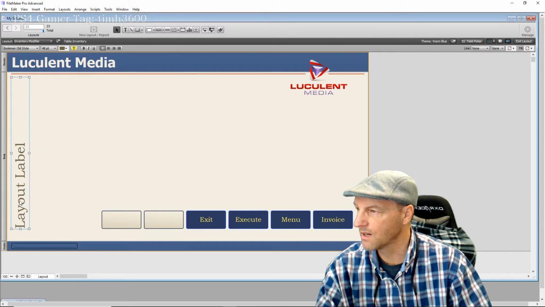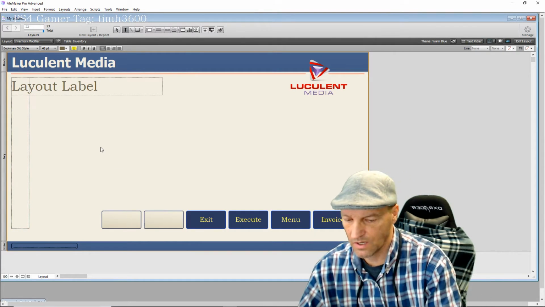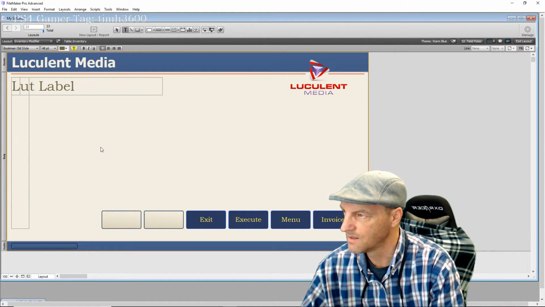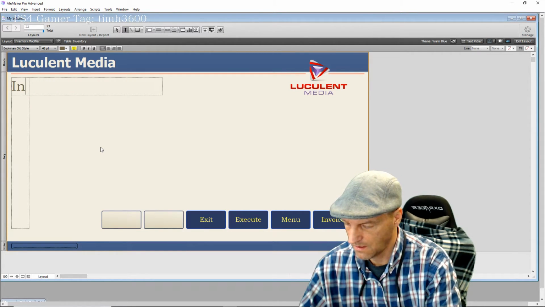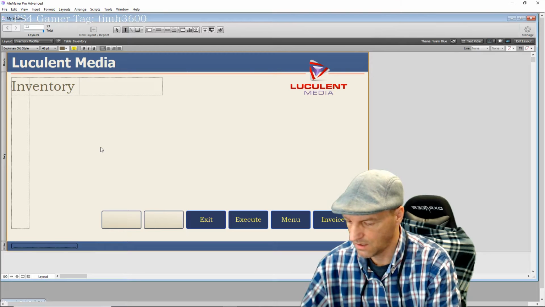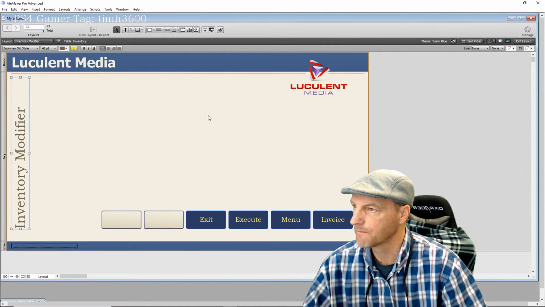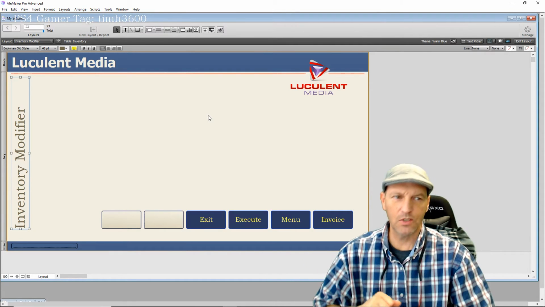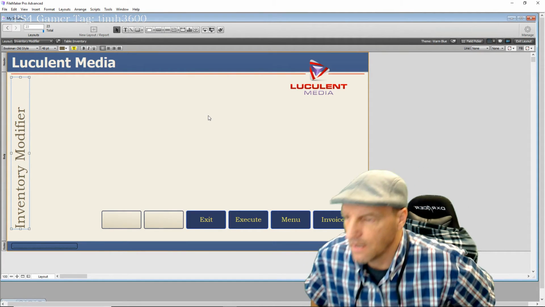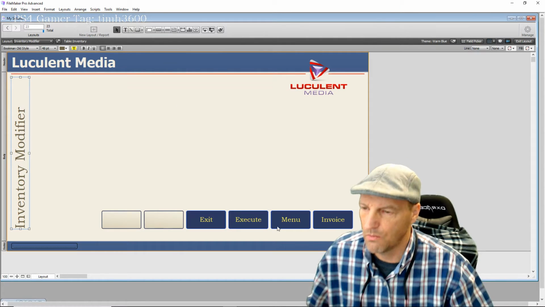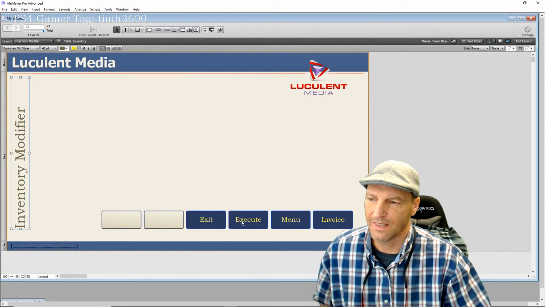Now if we double click on our inventory, we can get rid of that stuff. Okay, so now we have our inventory modifier, and the exit, execute, menu, and invoice buttons.